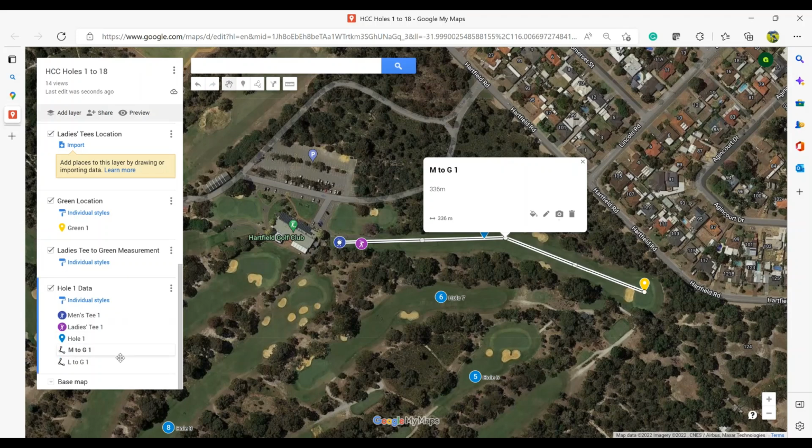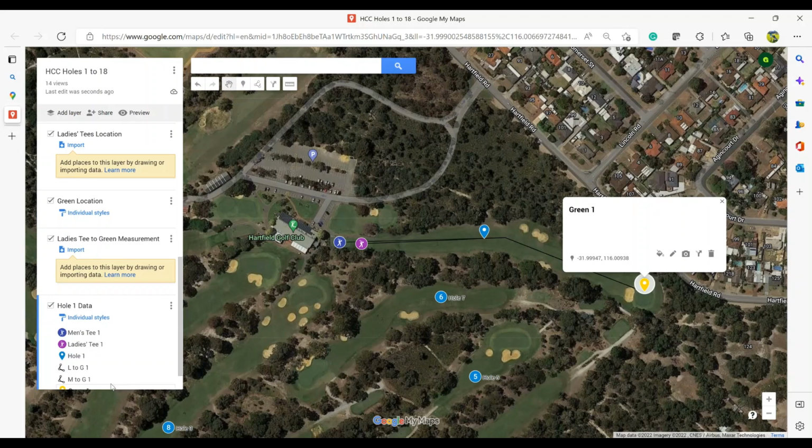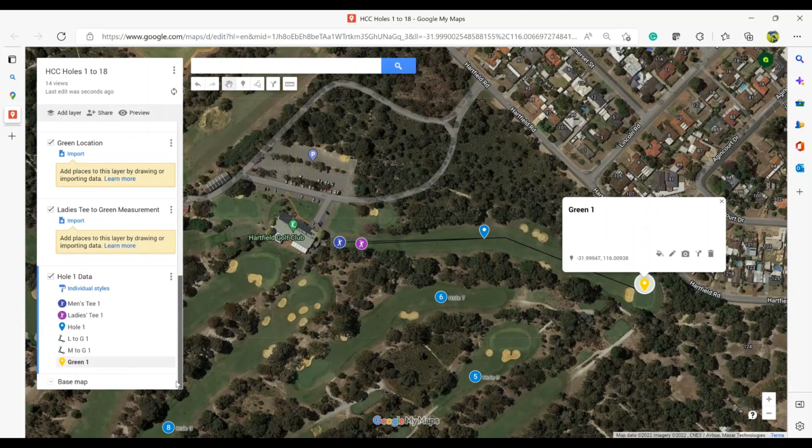Oops, didn't quite drag that. Okay, and then the green one. So you got all hole 1 data ready to be exported. You got the men's T, the ladies T, hole one, the measurement of ladies T to green, men's T to green, and the location of green one.